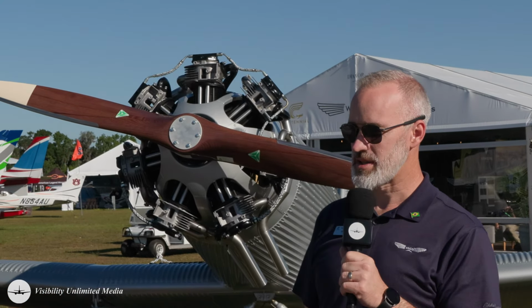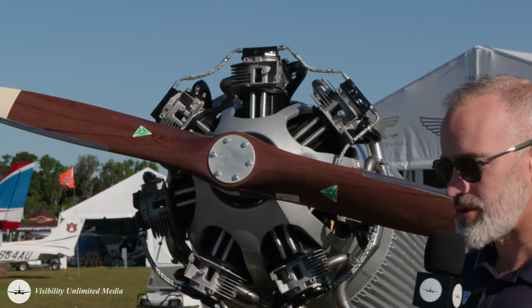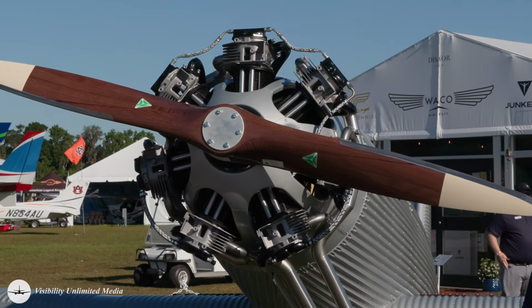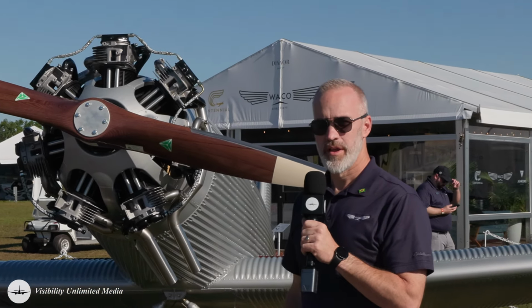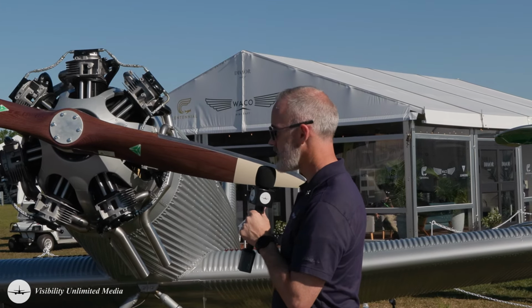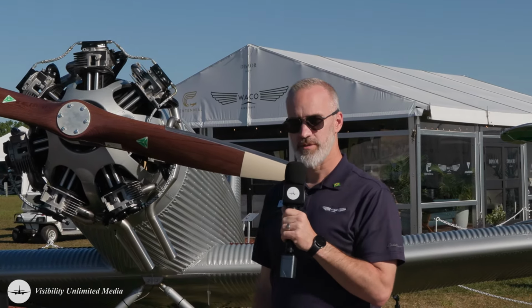The voice of the people wanted that tradition and that iconic front end that was originally designed with this aircraft in 1929. So that's what we did. We went back to the drawing table and we were able to source from Verner in Czechoslovakia the Scarlet 7 uniform radial engine. The original Junkers A50 Junior had a 5-cylinder, this is our 7-cylinder.